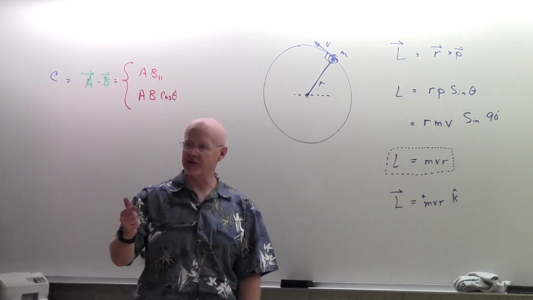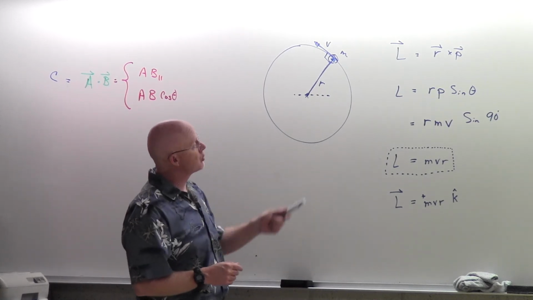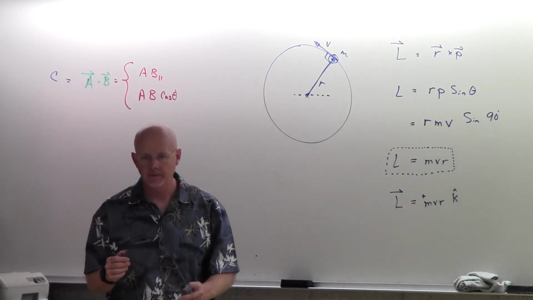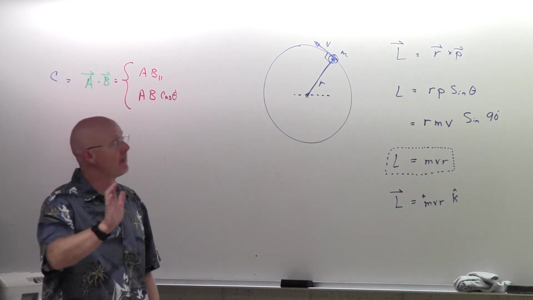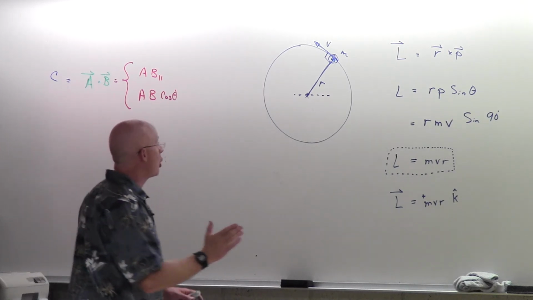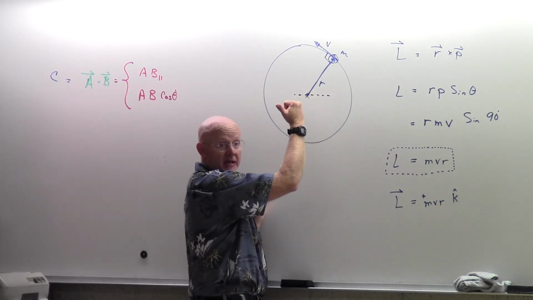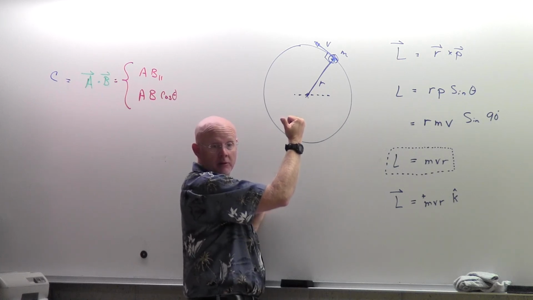Now let's go back to chapter 10 for a moment. In chapter 10, we said you can get the direction of its angular velocity. How did we say to get a direction of its angular velocity? Well, we said just take your right hand and curl your fingers in the direction the mass is moving. What direction is my thumb pointing? Positive.